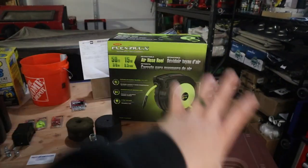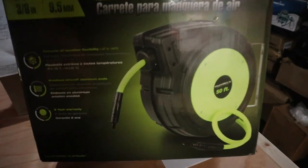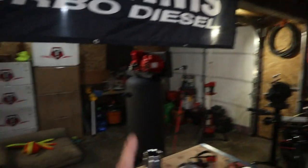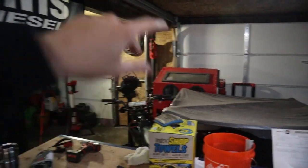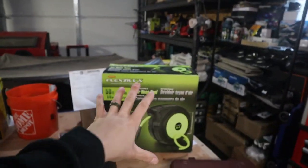And then this week's little Matco pickup, we have a 50-foot Flexzilla air hose reel. As you can see there, nice lime green. The hose feels really cool. Let me test it out on the truck. But I'm going to probably mount it up right there, so that when the air compressor's moved into its spot right there, I can just go over there, pull the cord that I need, and then just let it go back in instead of having to wind it up. Like the old school stuff, it sucks. But yeah, the nicer things in life.